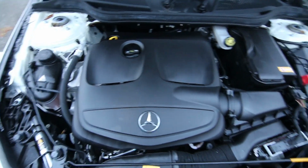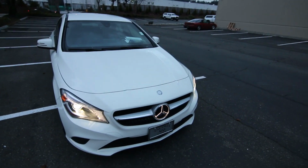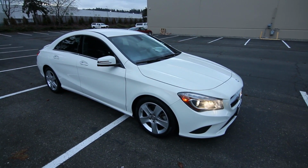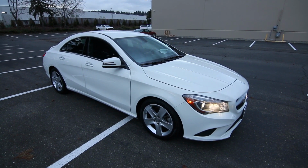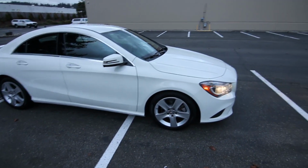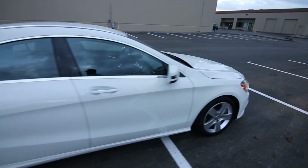It's a great engine. In fact, Infiniti made a deal with Mercedes to put some of these engines in our Infiniti products. They put this engine in the QX30. It was also an optional engine, or the entry-level base engine, in the Q50 and Q60 for a little while. Great engine. Does fantastic with this vehicle. It's fuel efficient. It's not a very heavy car, not a very large car, so it has plenty of performance and get up and go.